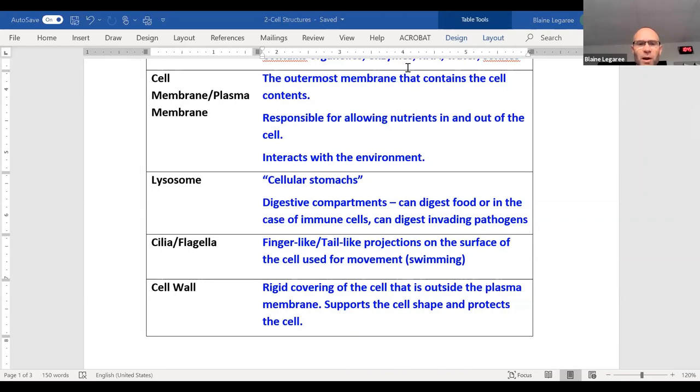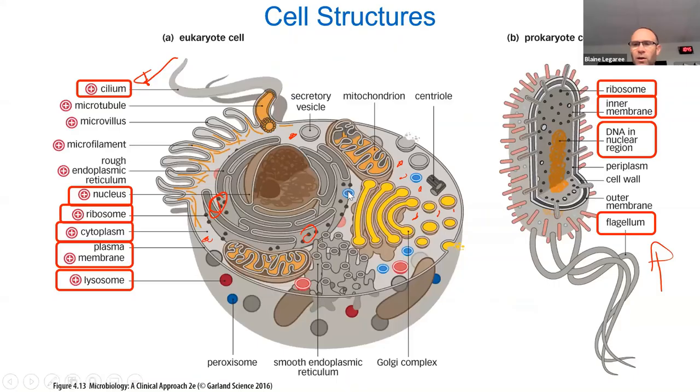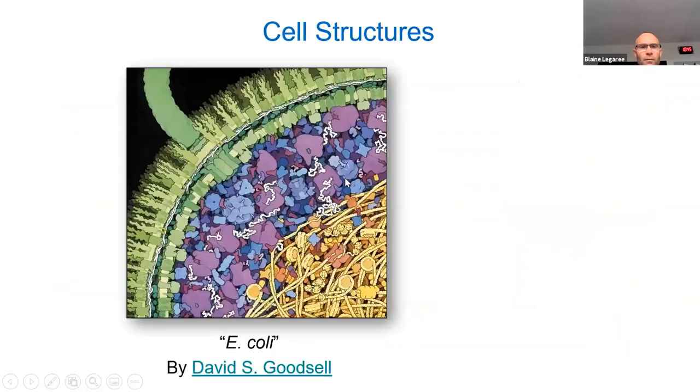All right, let me go back to the PowerPoint. There we go, and it looks like I do have the cell wall labeled right here on the bacterium. You may notice on the bacterium, it's talking about an inner membrane, and that's something we're not going to talk about this week, but we will get to that. Some bacterial species do have two membranes, by the way. But at the moment, just think of that as the plasma membrane, and you'll get by just fine.